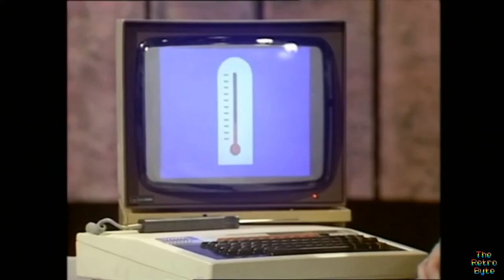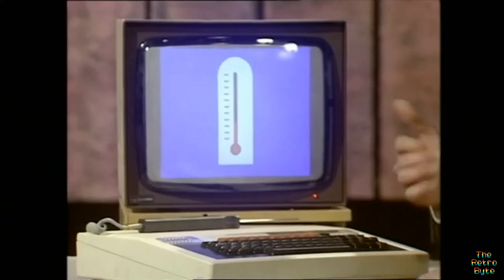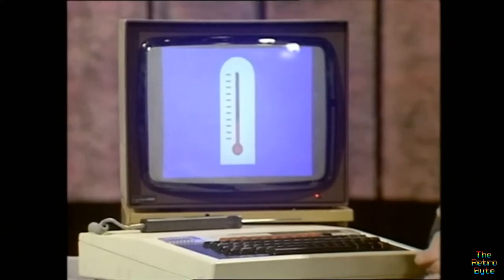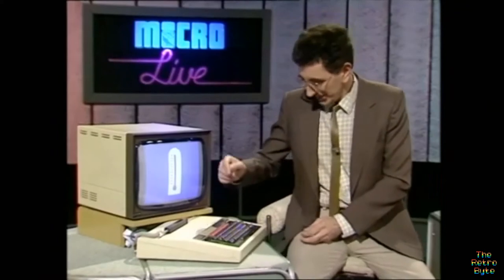With different data in the ROM, you can get your BBC Micro to talk in Kenneth Kendall's cultured tones. Here's a program reading the temperature of the studio — and as you can hear, it's pretty hot in here. That could be useful if you were running a scientific experiment and needed to keep your eyes on other things. With both the Speak and Spell and the Kenneth Kendall ROMs, the data is stored as complete words, so the only words they can speak are the ones they come with — about 100. Fine for some uses, but for general applications that could be a problem.